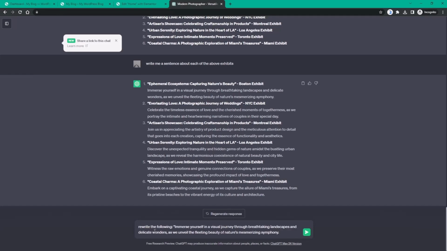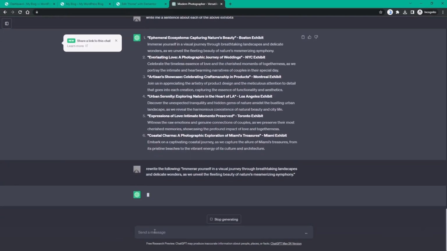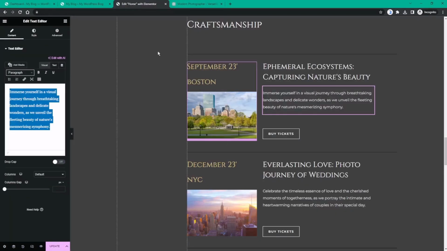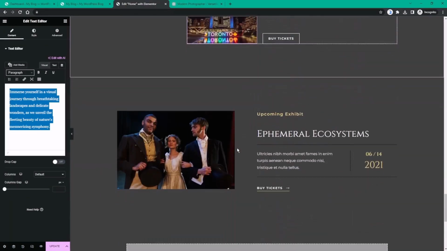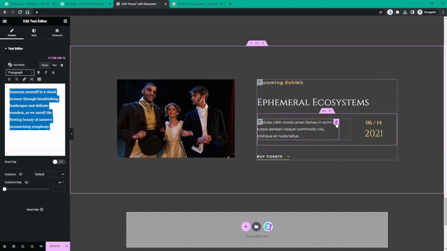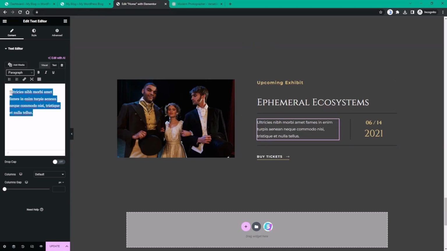And I'm going to close my quotation marks and hit enter. And it's actually going to reword the text over here. So now I'm going to copy this, Control-C, go back to Elementor, and scroll down to this ephemeral ecosystems, not sure how to pronounce it. I'm going to click here on this text editor, and I'm going to paste the new text from ChatGPT.